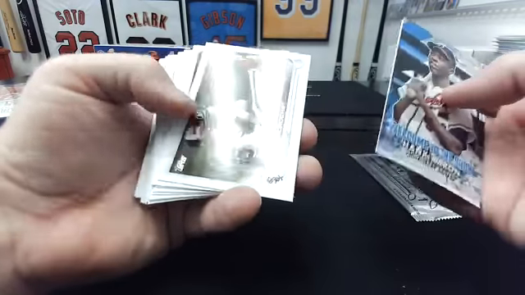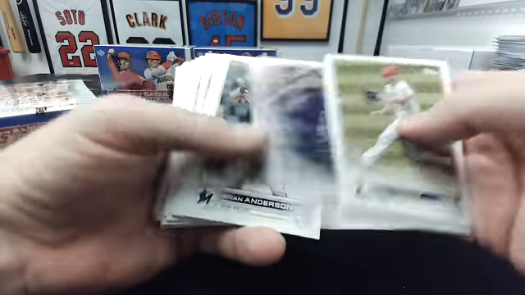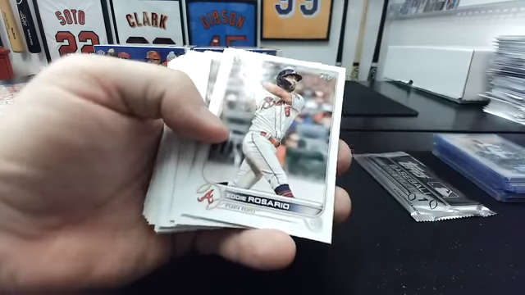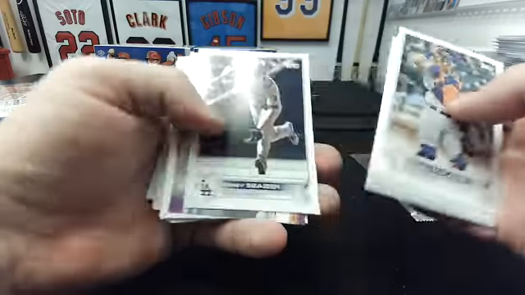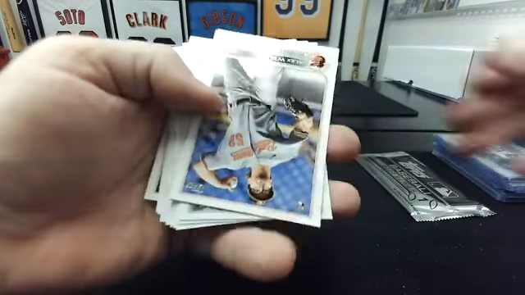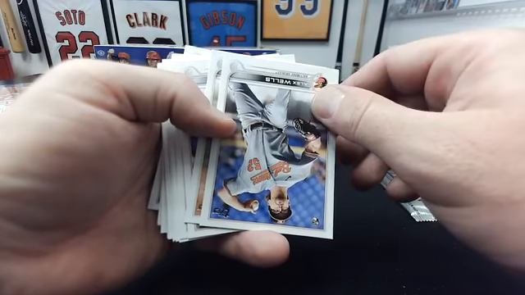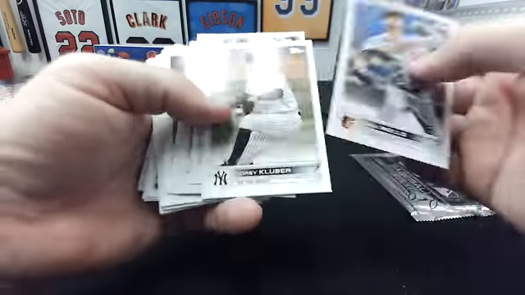Hank Aaron, welcome to the show. Trout. Matt Manning. Tatis, flashy feet. Oh, there you go, Bill. It's got its own link. If you go to the main checklist page and search home field, it's not there.